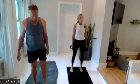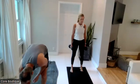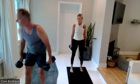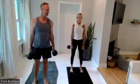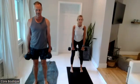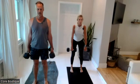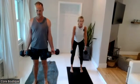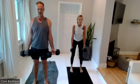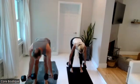We are doing a lot of arms today. We're going to get the legs out of the way, and then we're going to spend most of our time on the mat. So legs straight, feet hip width apart, booty pushes back. So you're doing like a hip hinge, but you're keeping a long spine. You can hold the weights to the front, or you can turn them so your palms face, whatever floats your boat. Come on down. Don't round the back.